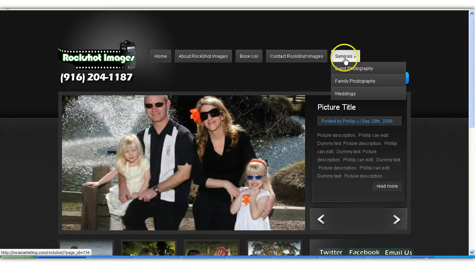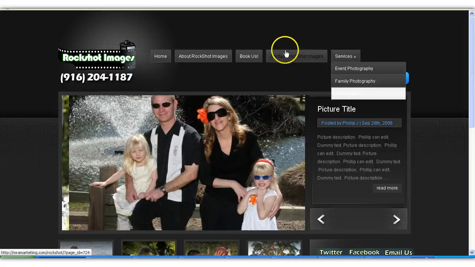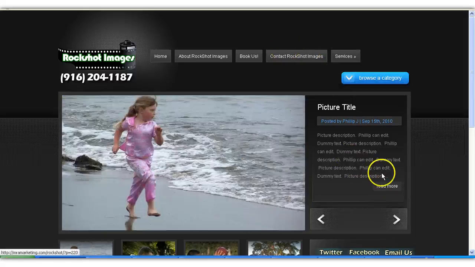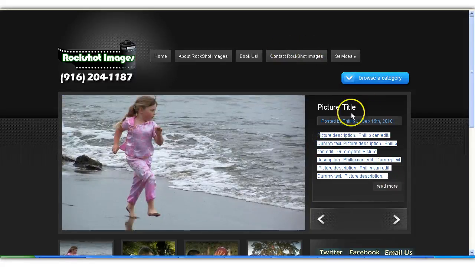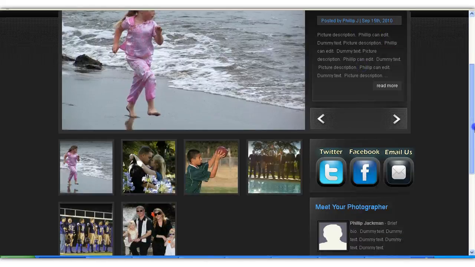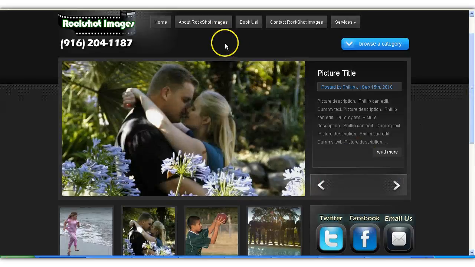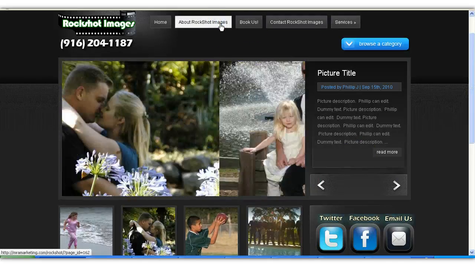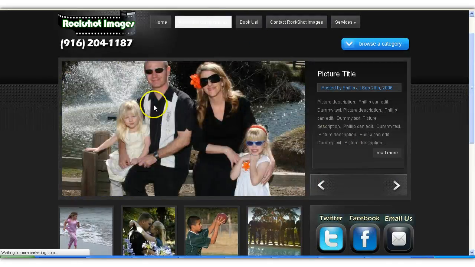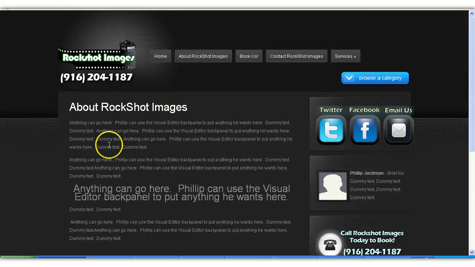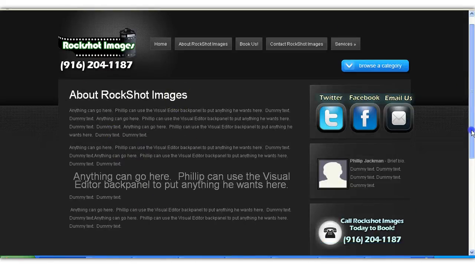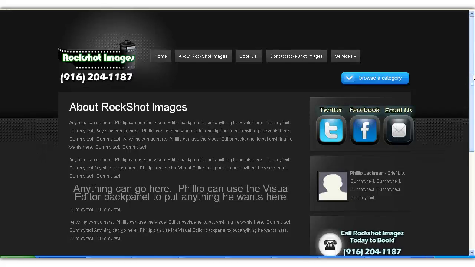So basically everything is done. Please look over the website. Again, keep in mind all of this text, the titles, all of this information is very easily editable by yourself. You can change all of the text that I've set up using the visual editor. So don't worry if I have dummy content on the pages or any kind of content that you don't want. It's very easy for you to change this, because your visual editor is very similar to Microsoft Word as far as how it's laid out.